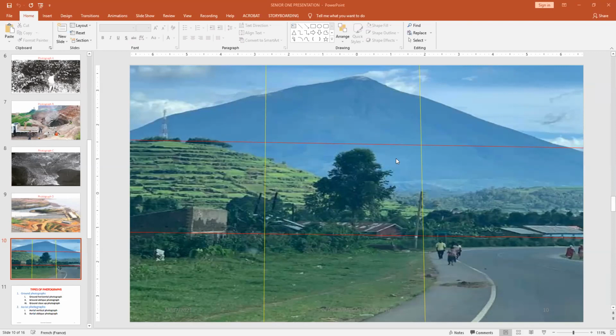Okay, so we can continue on that slide now. Chirabo Hope was saying that if you could repeat the question. I don't know whether you had asked a question. The question has been answered. We have identified the three major grounds. We have identified the foreground and the middle ground. The middle ground is that part where we have the settlements, the banana plantation, the electricity poles, and a tree in between there. Then the background is that behind part where there is a mountain. Those three parts are given by the red lines. Then we subdivided the photograph again into three vertically with yellow lines. And this gave us nine parts.